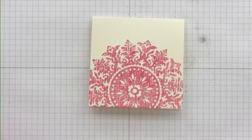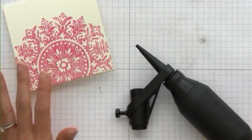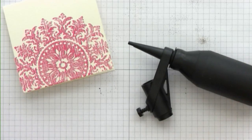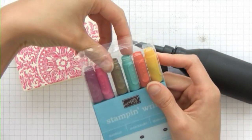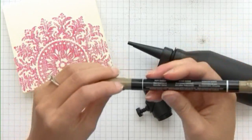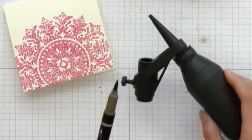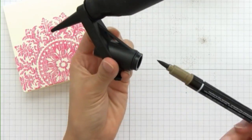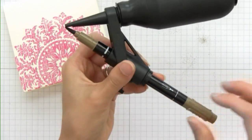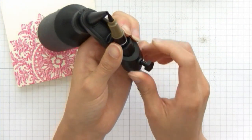Okay, so now what we're going to do next is, this is a tool that I didn't use for a while, and then once I got it, I wondered why didn't I get it before. And this is the Color Spritzer. And so here are the In Color Stampin' Write markers, and I'm going to take a Stampin' Write marker in Soft Suede. And I'm going to insert the brush end of the marker in right here. And this knob right here, adjust it so that you can make it tighter or looser.